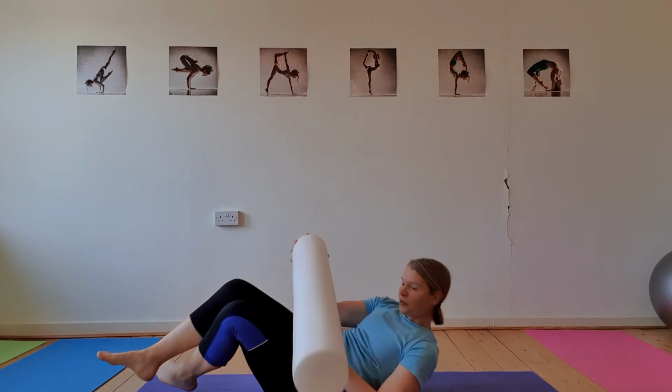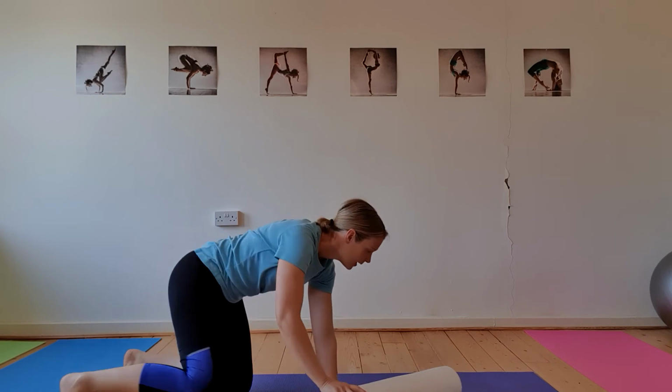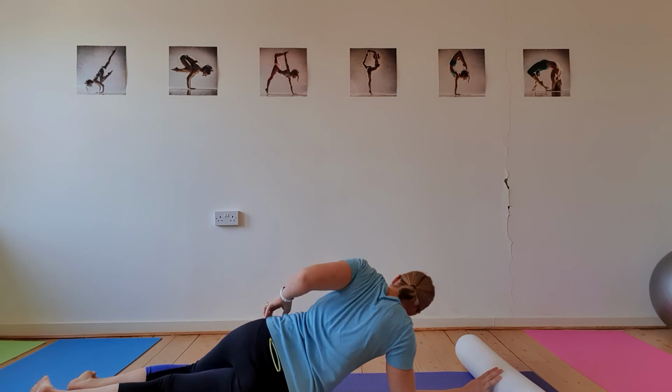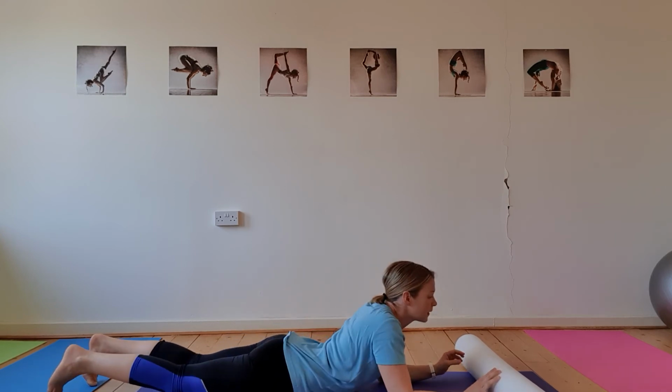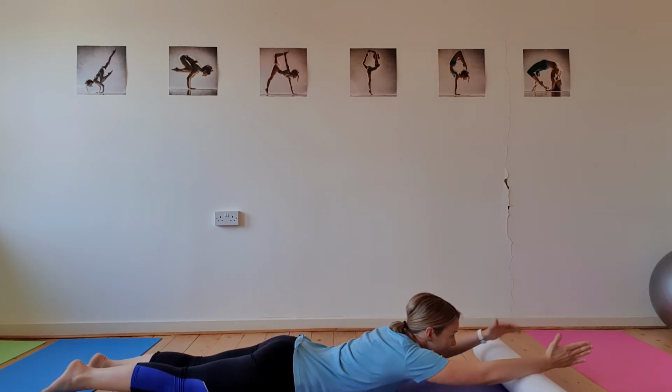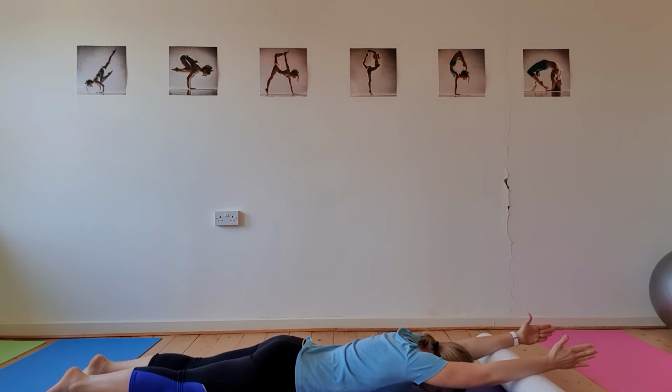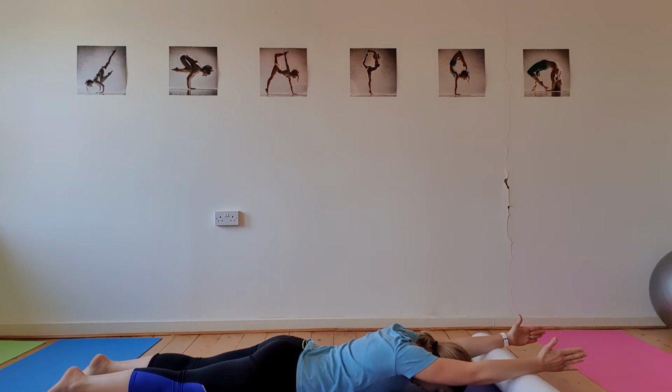Okay, so now we're going to roll onto your tummies. Again, you're going to have the roller beyond the crown of your head. You're going to lay down on your front, reaching your two arms forward, and you're going to place them on top of your roller with your fingers forward and your thumbs up, as if you were shaking someone's hand with both arms. Alright, then lower your forehead towards the ground. The first action you're going to do is slide your shoulder blades down your back, away from your ears. And as that happens, it should feel like your arms get a bit shorter and the roller rolls in towards you a little bit.